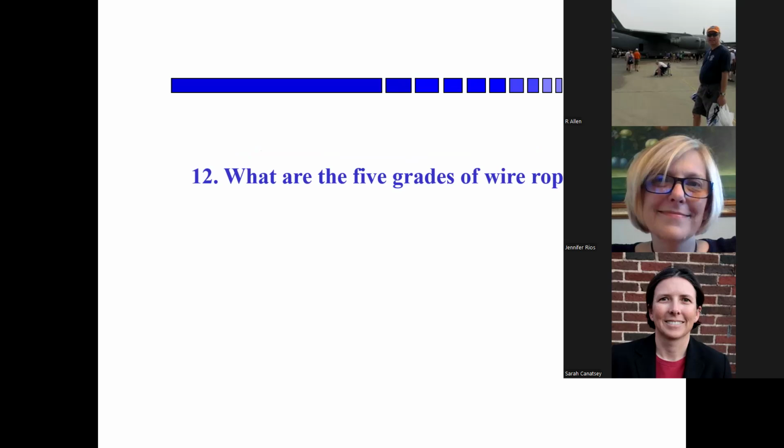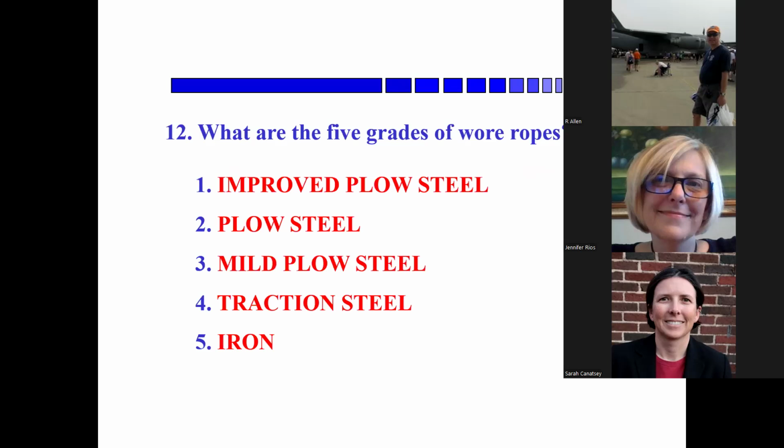Okay, all right, let's see if I can remember. Improved plow steel, soft plow steel, traction steel and iron. Mild plow steel. Okay. So for those of you paying attention at home, there are three kinds of plow steel: improved, regular, and mild. And it's traction and iron.